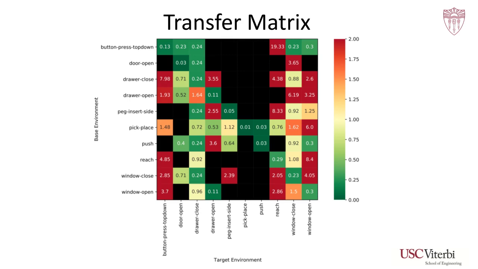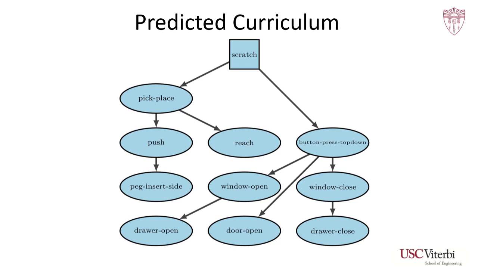We apply this basic building block naively to each pair of tasks to determine the potential speedup for transferring from each possible base task to each possible target task. Then, we interpret the resulting training costs as edge weights in a graph and extract its directed minimum spanning tree. This gives us a tree which describes the predicted optimal order to learn all tasks in. Then, we attempt to learn all tasks by transferring parameters along the edges of the tree.